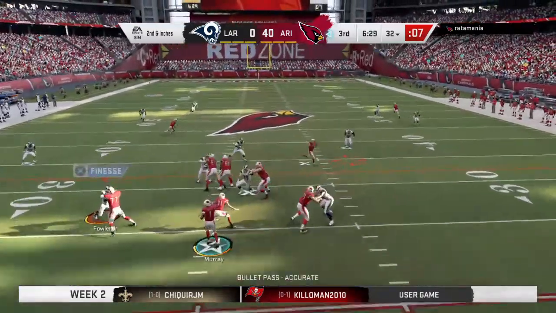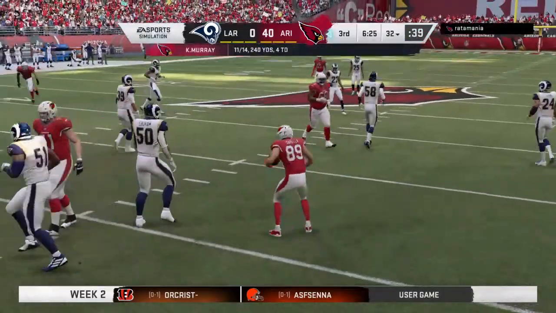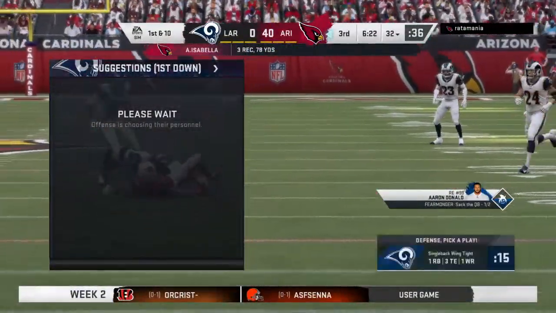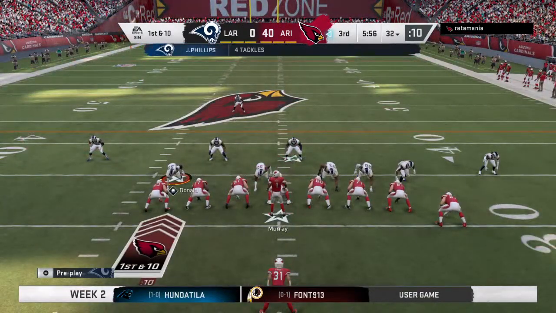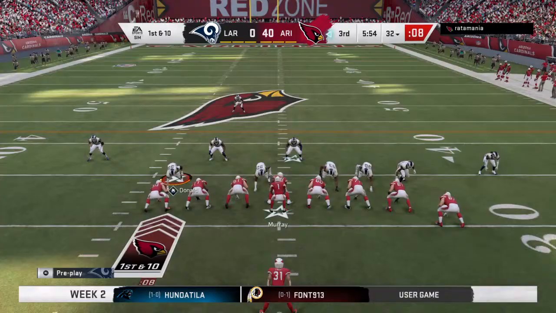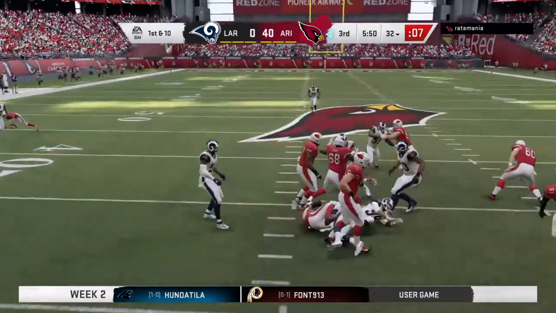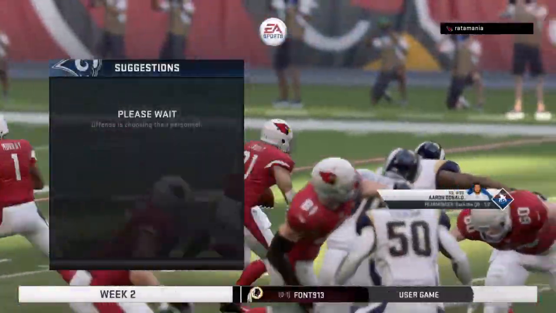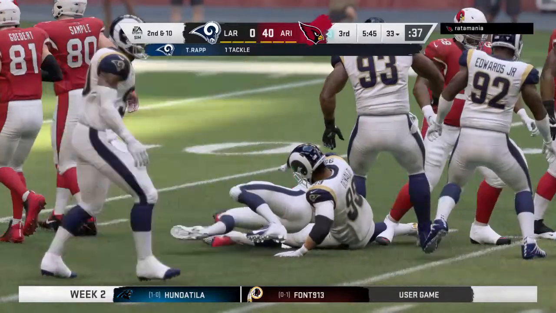On 2nd and inches, Murray. That ball complete to Isabella. And he's able to get out to the 32, brought down there. A gain of just a yard, but it's a 1st down. From the 32 now, here's 1st and 10. They'll run. It's Lindsey. And he's going to be met at the line of scrimmage and taken down. Officially no gain on the play, and it's 2nd down.